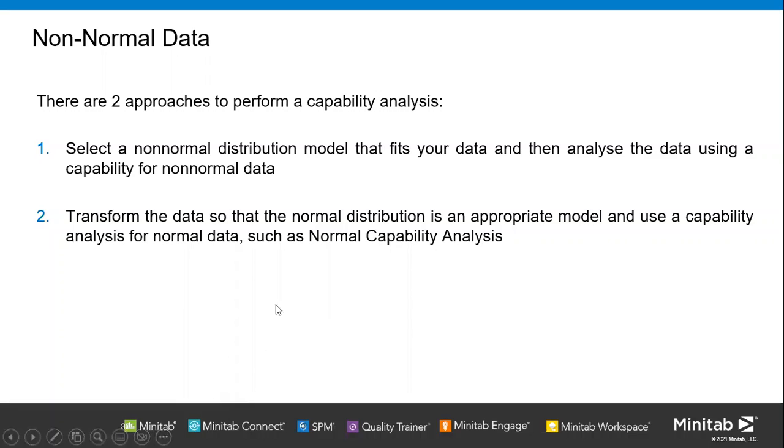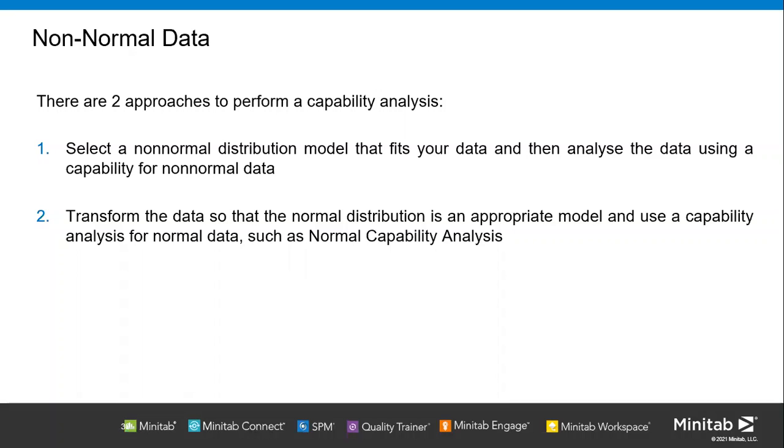Another way is to transform the data set. Transformation means you want to standardize your measurement, and maybe you can get a normality distribution. So there are two options: use the non-normal distribution, or transform your data set and then look at the normal distribution.